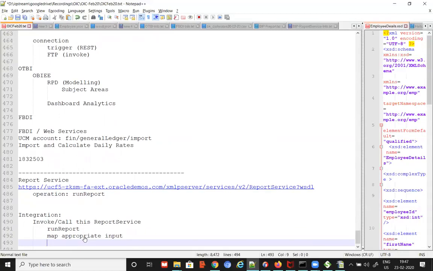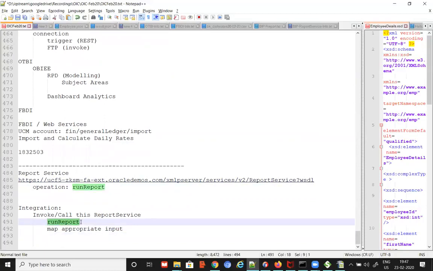Once you run the report, when you invoke this operation of report service by providing the required input like your report ID, etc., you are going to get the response as base 64 encoded data. You're not going to get your actual file. You're going to get only base 64 encoded data.